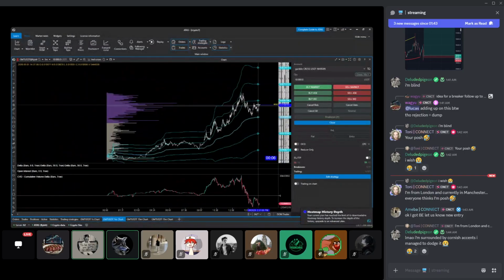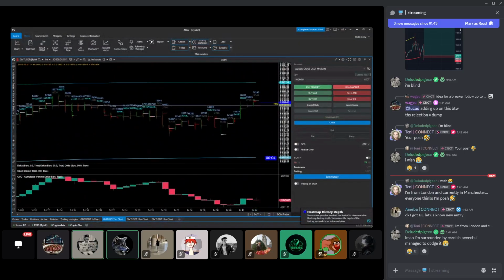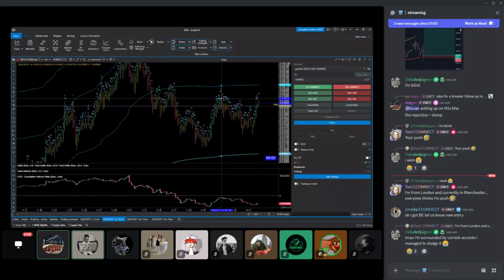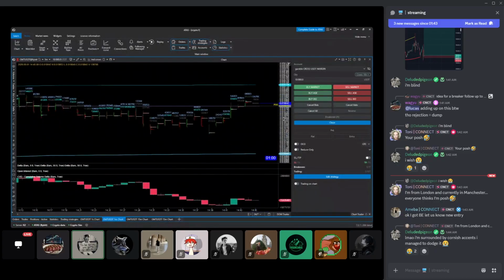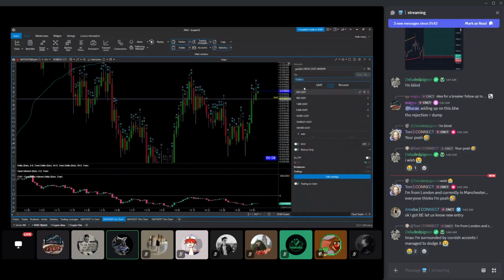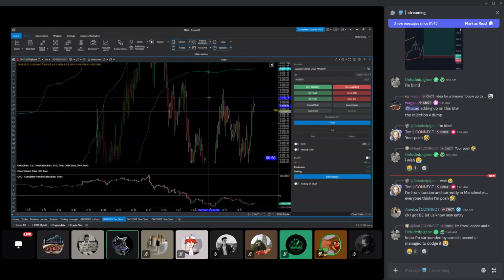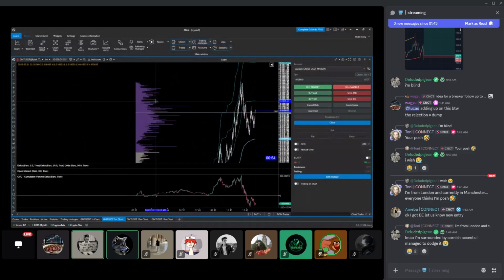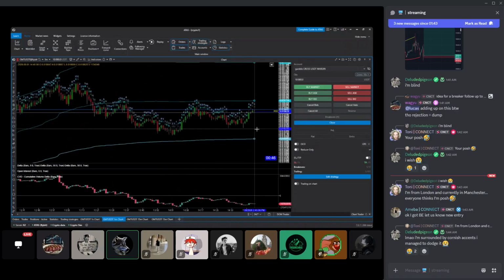GMT, it's looking juicy. I reckon we short it. I can see buyers fizzling out a little bit. Okay, well, let's wait for a good entry actually. Let me graph the volume profile real quick. I honestly think a good entry would be now. On the low time frames, it's looking pretty juicy. Oh yeah, we're shorting this.